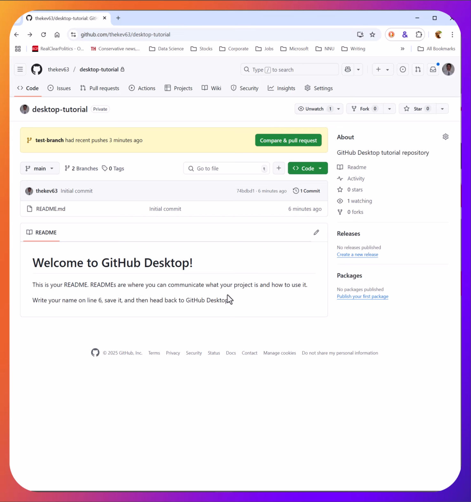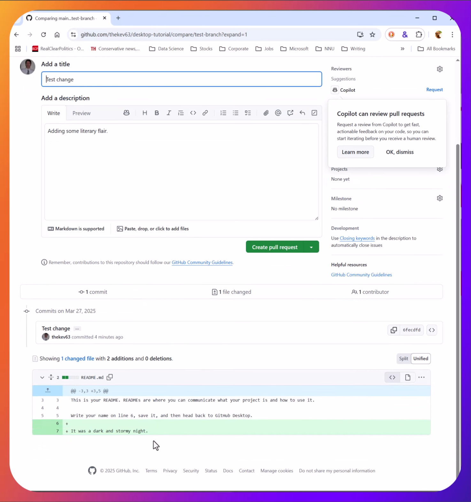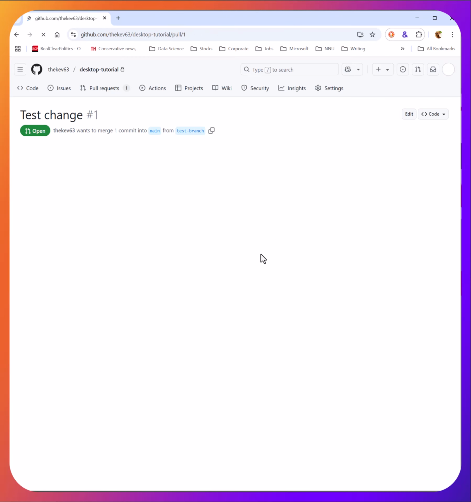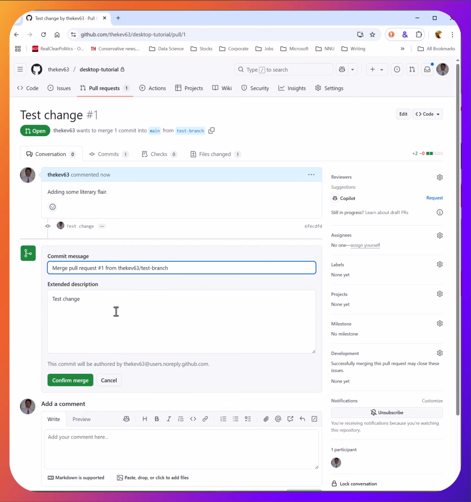One of the ways we can then bring this in is to do a quick pull request. And here you can see the change that was created. And there's the actual change here, so you can review that. We usually do this because oftentimes you want to have some sort of a code review. So if you want to make a change, somebody can take a look at it and then they can approve it. And once they've approved it, they can create a pull request and then essentially pull this into the main project. So we'll go ahead and merge that request, confirm the merge.